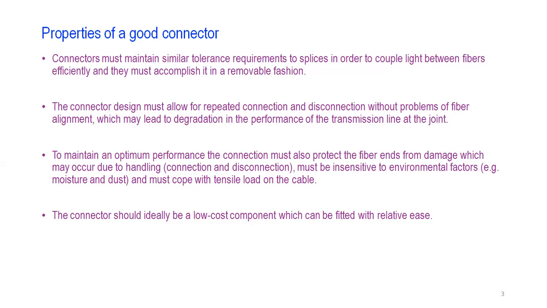That means, reading between the lines, connectors must maintain similar tolerance requirements to splices. That means for different splicing techniques, you are going to learn about splicing in the next session. Splicing is the joint that is made between two fibers. So connectors must maintain similar tolerance requirements to splices. That means for different kinds of fibers and splicings, the connector should have the same tolerance. It should not change its tolerance levels.